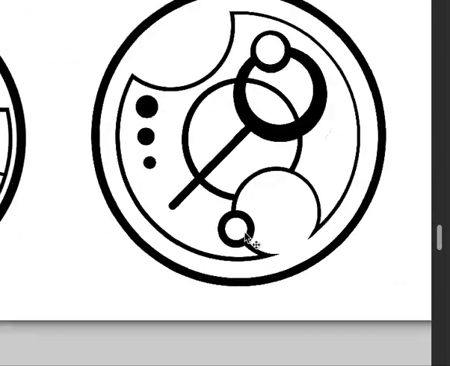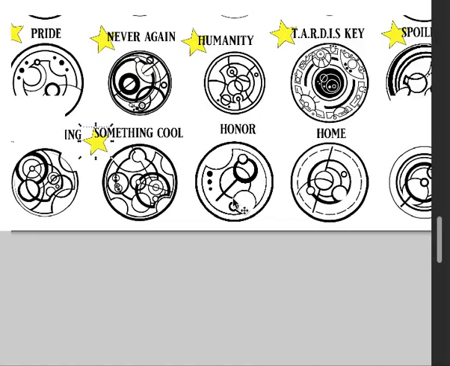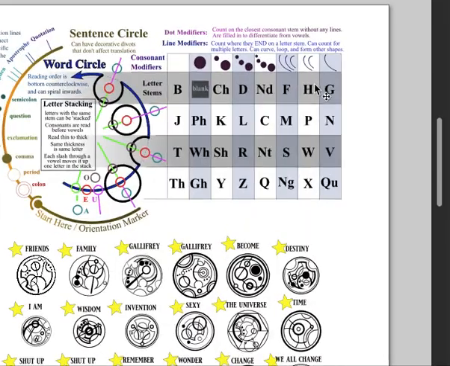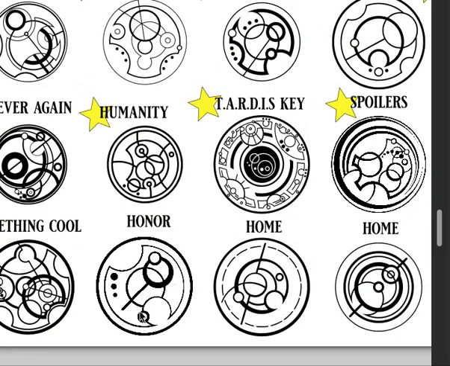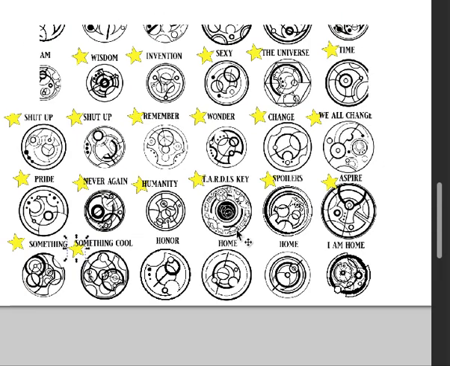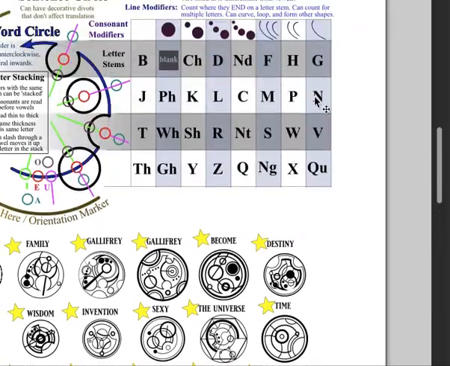Okay, now we have honor. This is a deep divot with 1, 2 lines attached to it, so that would be the H. And then like a bead on a string, we have the letter O, like that one. Then we have an N, which is a circle inside the word circle with 1 line on it. Lines that pass through letters do not count, so only that 1 line counts, putting it in the 1 line column.